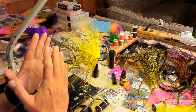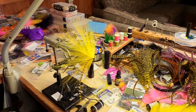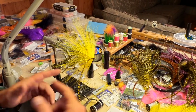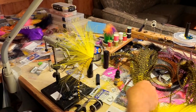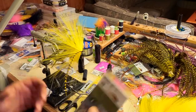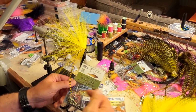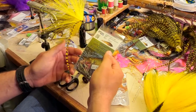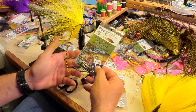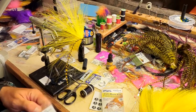All right, so we finished our hook. We finished the rear section of the fly. Now we're gonna start attaching the big game shanks. This part of it goes kind of quick, but there's a couple of little tricks that I do here when I'm attaching the shanks that might help you make it a little bit easier, especially dealing with your vise. So this is the 40 millimeter articulated big game shank that I'm gonna use. So I'm just gonna put one of those in.